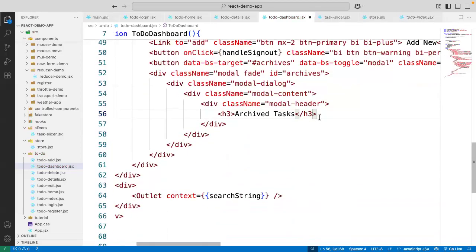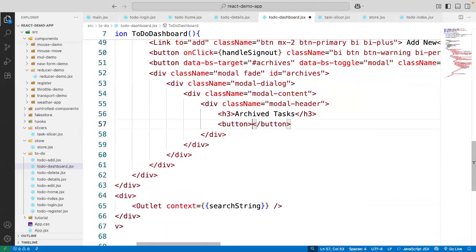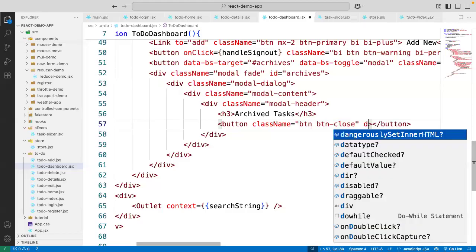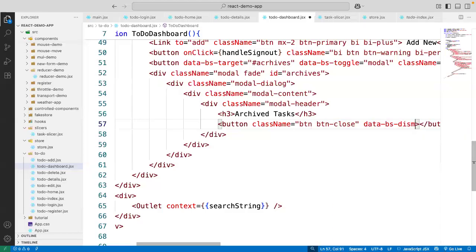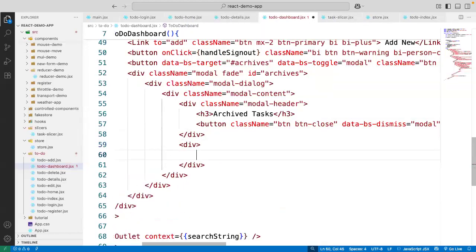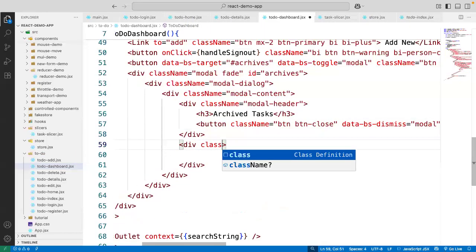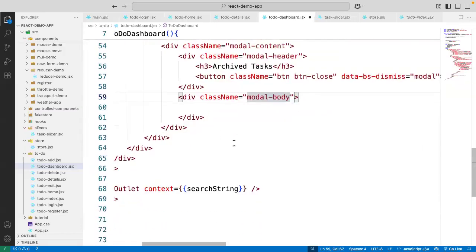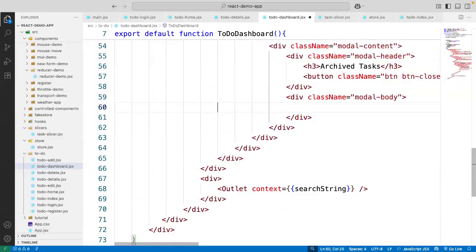Here we need a button to close, with class btn and btn-close, and data-bs-dismiss equals modal. Below this we want to display all the tasks. This is the modal body. In the body we want to show the archived tasks.